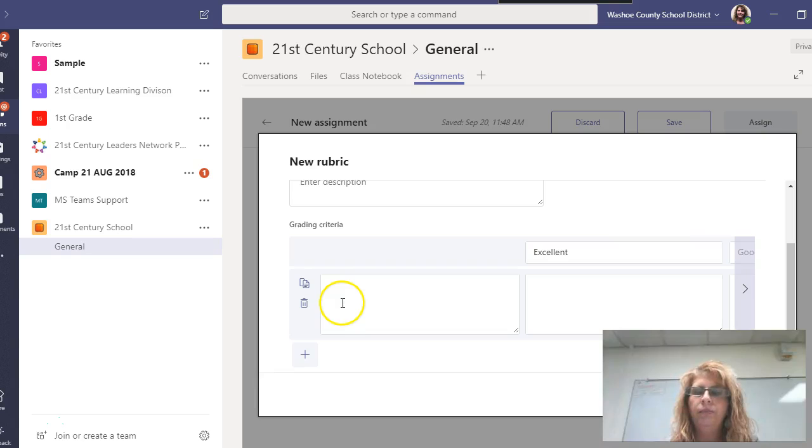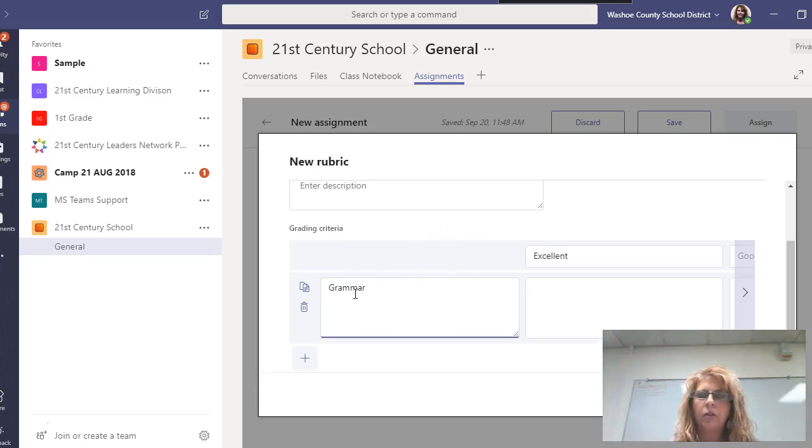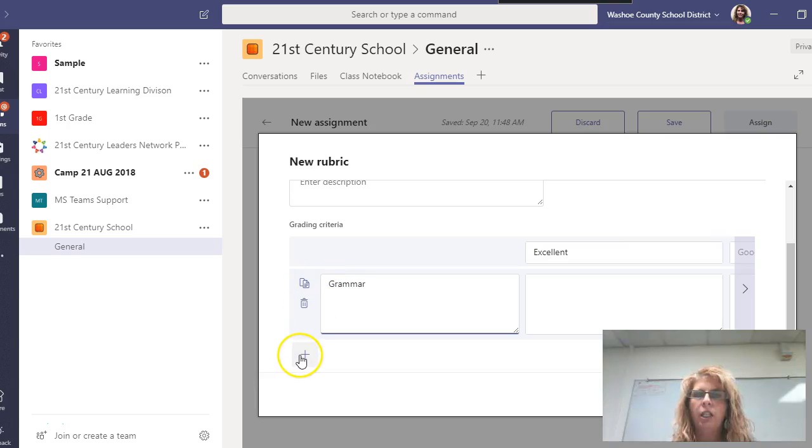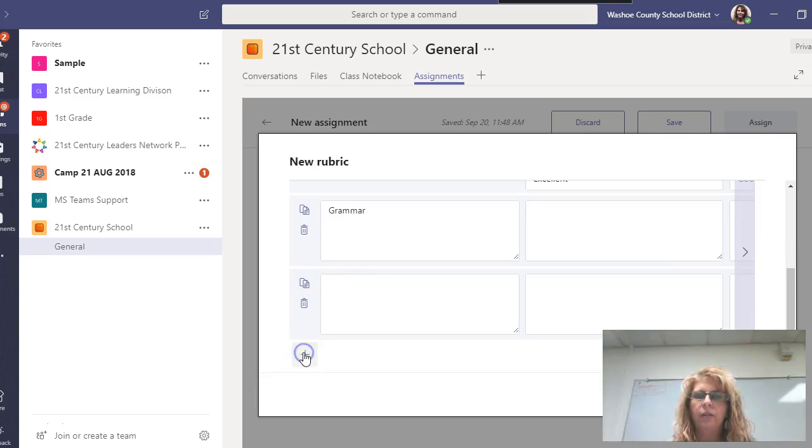And then down here is where you are going to put in your grading criteria. So over on the left-hand side, we have spaces for, let's say you want grammar as a criteria. You would just either hit the plus key here to add another section, or you can select the little page icons and it will actually copy the section that you just did, which is really nice.